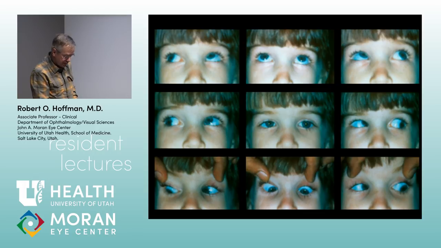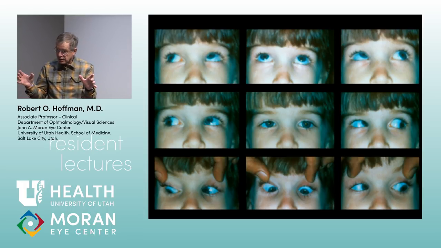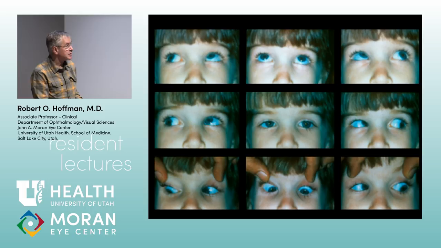And so when we look here, the thing that often goes with V patterns is, and this patient has XT in up gaze, ET in down gaze, notice updrifting of the right eye. What is the major elevator of the eye in adduction? Inferior oblique. So this is right inferior oblique overaction, left inferior oblique overaction. And the answer when they ask you about this, a V pattern with inferior oblique overaction, and they'll ask you to choose between a number of surgical options, is weaken the inferior obliques if they've got inferior oblique overaction, and then do horizontal surgery that makes sense for the primary position deviation. If they don't have any, just do the inferior obliques.